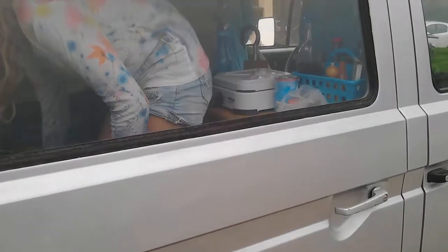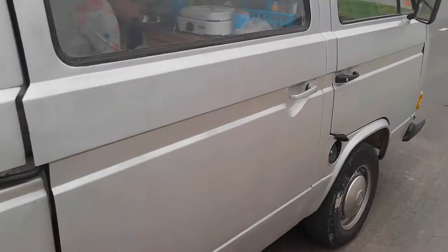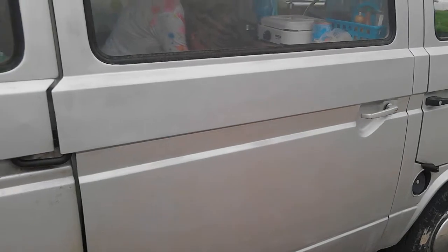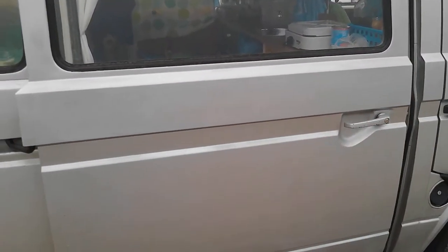When we shut the door we have to push on the left-hand side of the sliding door to close it. When we're inside the van it's almost impossible to get it to close, so we just have to push it to the closure and it gradually slides open a little bit at night. We've been having a nightmare for about three months with this thing and I've spent a fortune on it. It's ruining this experience for us — we don't know what to do, we can't go anywhere.